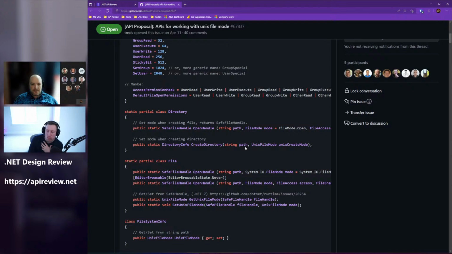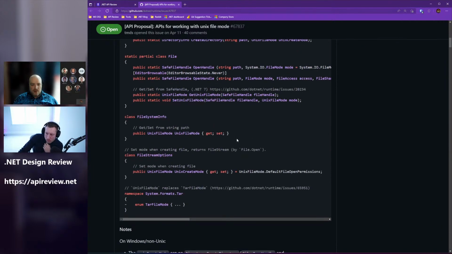So which ones would be marked? All the new methods, like open handle and create directory. So for this one, we could, for example, support get and return none and only throw on set, or are we saying that we just say no on all of them? I would only put throw on the set. There's no reason Windows couldn't log it. Yeah, we can't have the APIs no-op. If somebody explicitly says, I want you to set this permission and we can't honor it, we can't silently fail. We have to throw an exception.